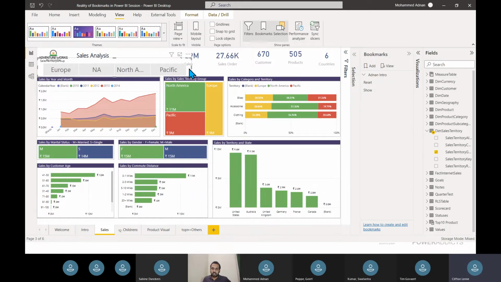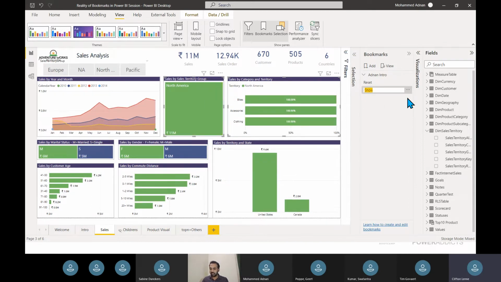So most of the people are looking for a way of resetting this filter. We can set up something else so that if you click a button, it has to reset everything on the page itself. So if you really want to do that, that is also totally fine, which can be done using bookmark itself. So what I'm going to do now is, let's say I just want to focus only on these two visuals, just an example, right? So I'm selecting these two visuals, and here in the show bookmark, I want to give it reset as the name of the bookmark.